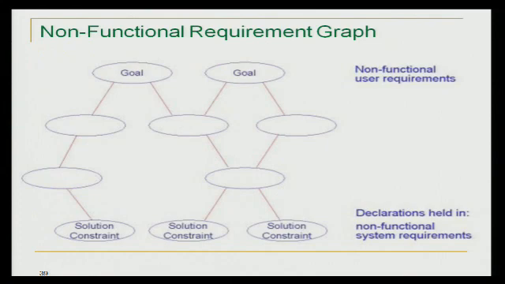There's also something I just want to point out real quick, something called the non-functional requirement graph, where you can set your non-functional requirements as goals. You want to get to a certain performance level, what have you. And then you also have your certain solution constraints. Remember how we talked about that already, the different constraints you have. Maybe you have only a certain size processor or memory or what have you. Operating system, you have to use a certain version of an operating system, but you put your constraints kind of there in the leaf nodes.